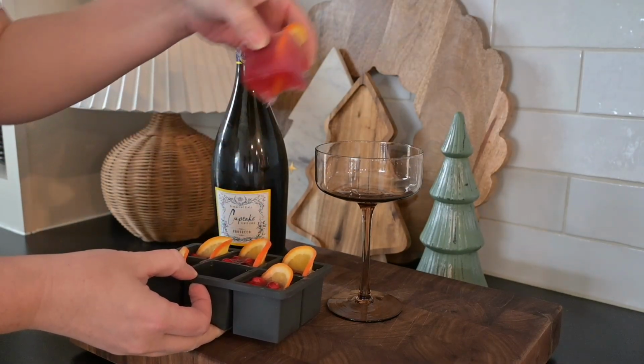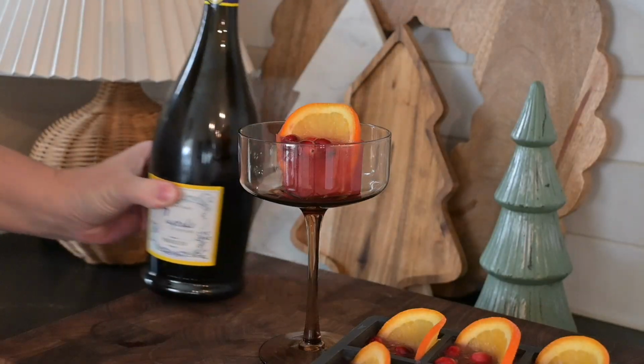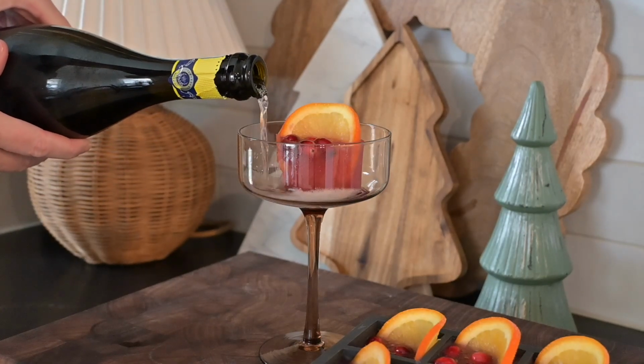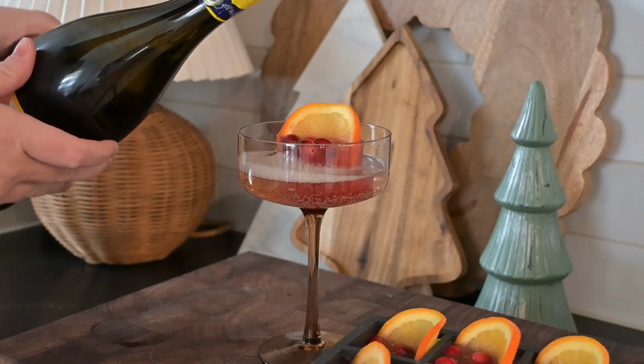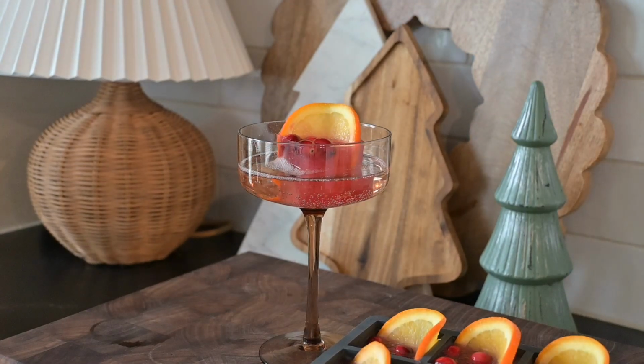All right, y'all, this is probably the most difficult recipe ever. Not really. All you're going to do is add one of your new ice cubes into a cup and then just fill with bubbles. You can do champagne or Prosecco. In this case, I'm using Prosecco because I like it more, but anything you do will be fabulous and perfect for Christmas morning.